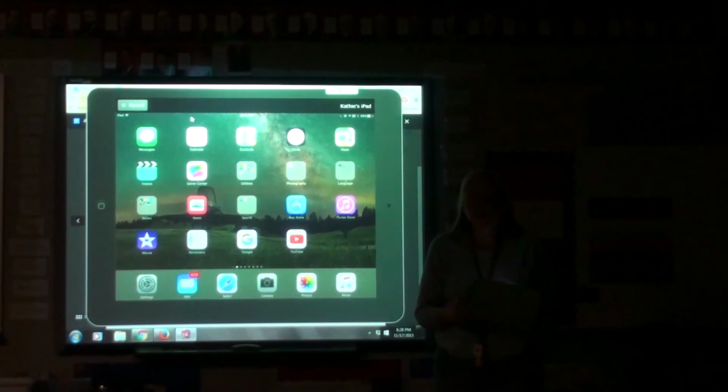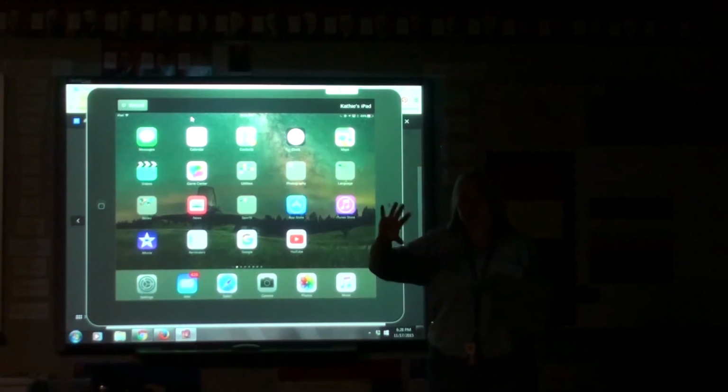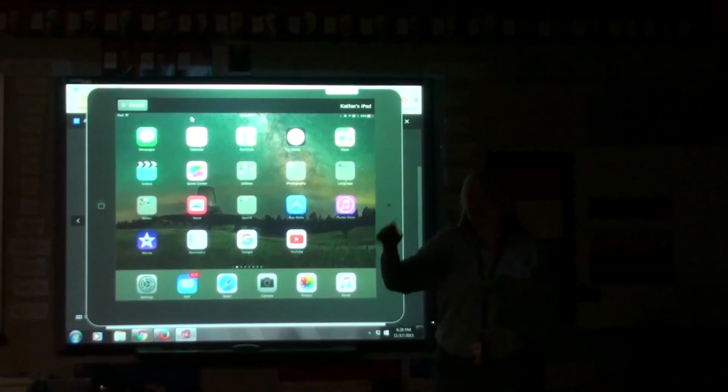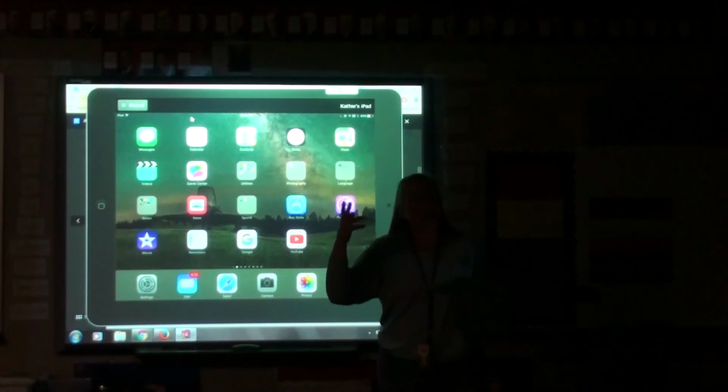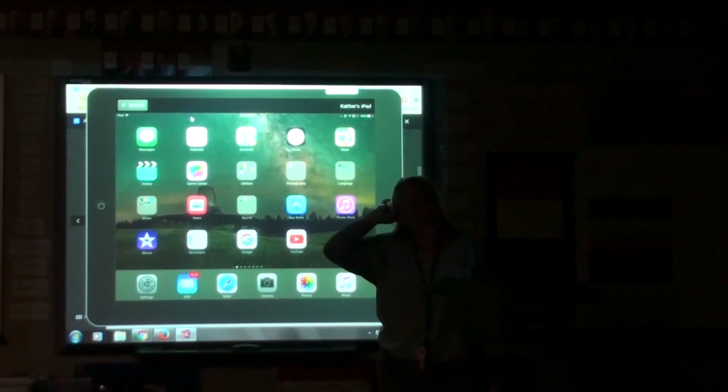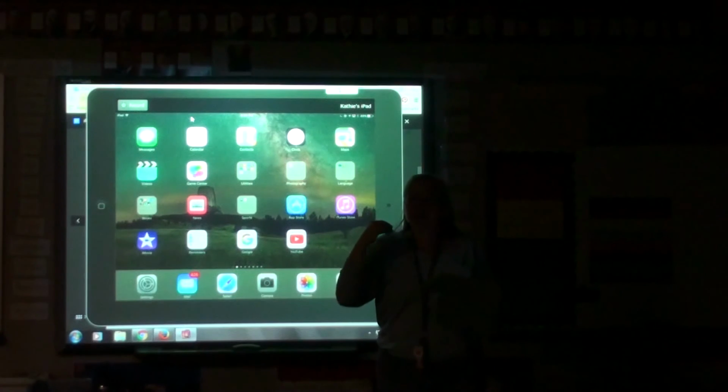Another thing that I actually did with the third graders is we used Sketch, remember Sketch? We used Sketch and they found a map of Gunnison. They saved it and then they put it in Sketch, and they labeled different places in Gunnison. That was really hard to find the post office. They found the school pretty easy, and the rec center and the ice skating rink, but they had a real hard time finding the post office.